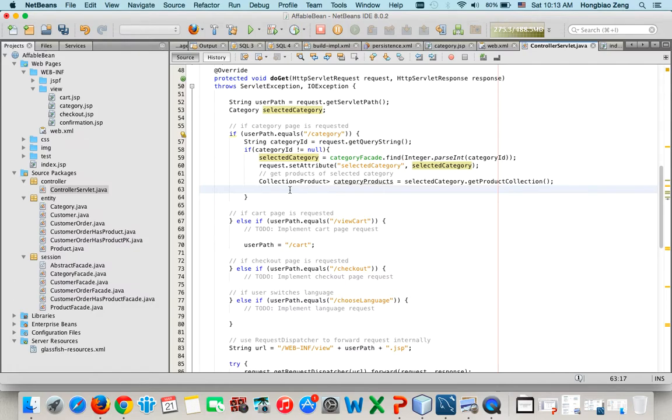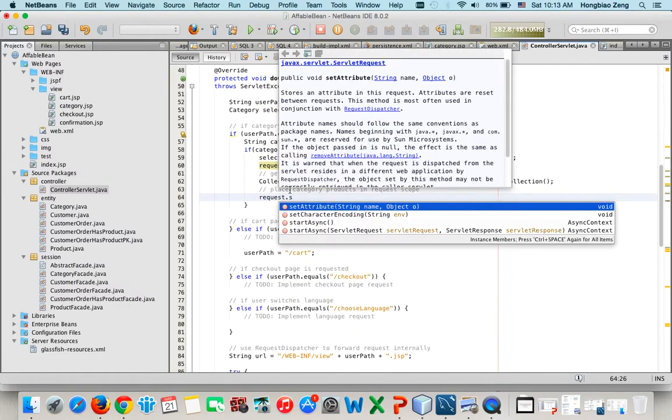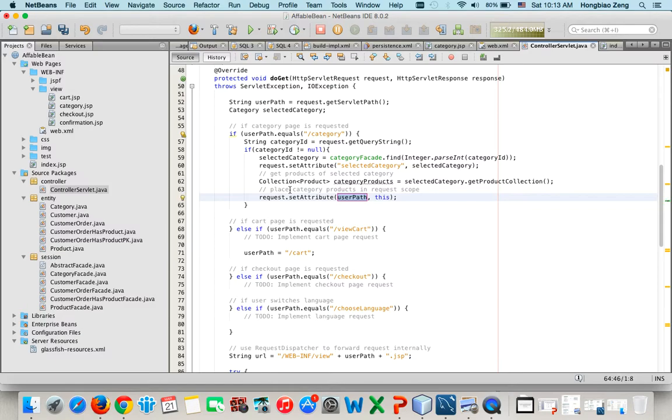Then we want to place categoryProducts in the request scope. So we will say request.setAttribute.